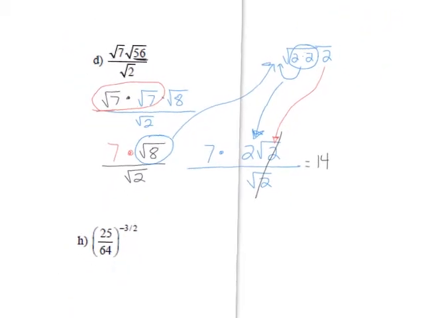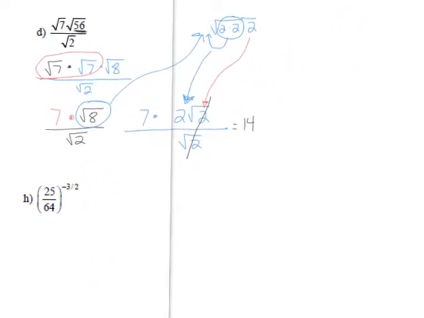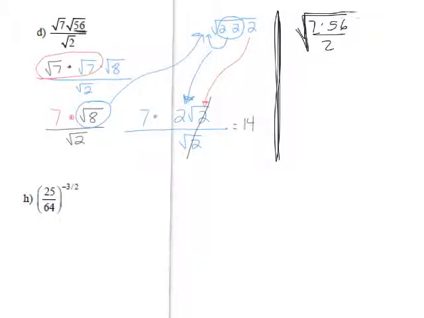That's one approach. I'm going to slide off to the side and show you that there are other approaches, and you're welcome to take your own path. The trick is you do not want any radicals in the denominator. One other approach is we could have combined them all to be 7 times 56 all over 2, and that's all part of the radical expression. Then we type that into a calculator, or do the calculations ourselves. 7 times 56 divided by 2 is 196. And the square root of 196 should be 14, and it is in fact 14.